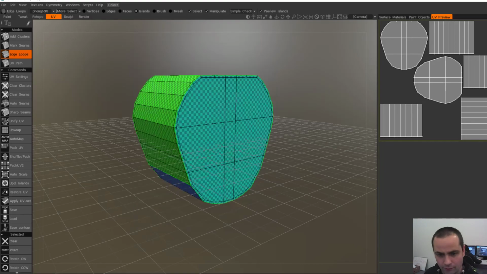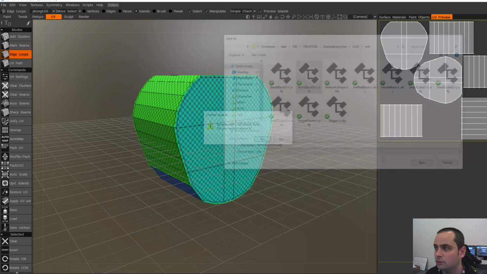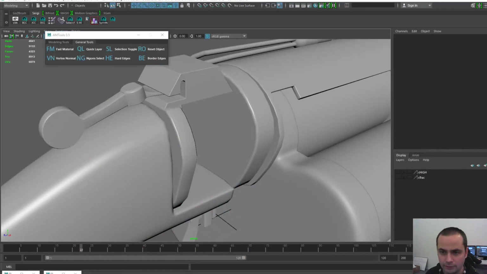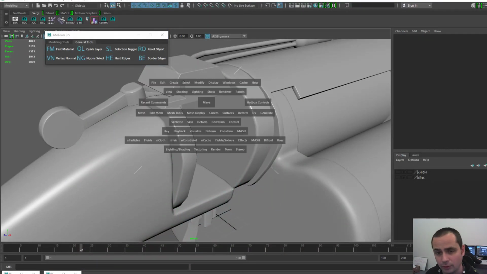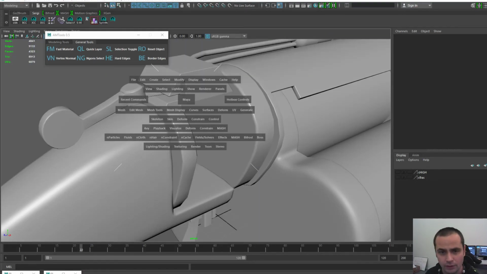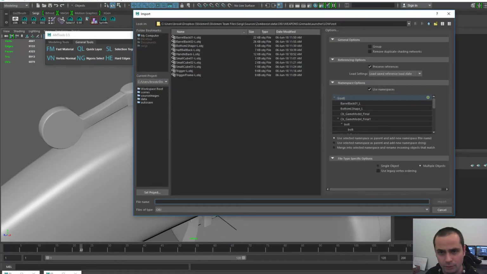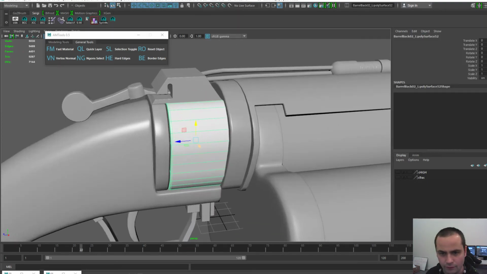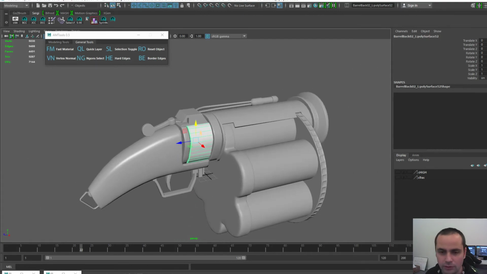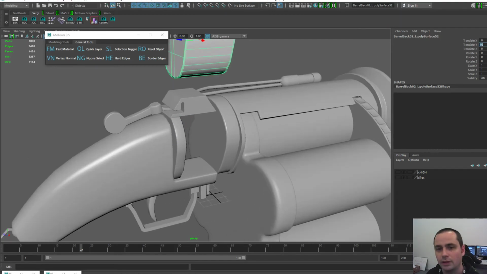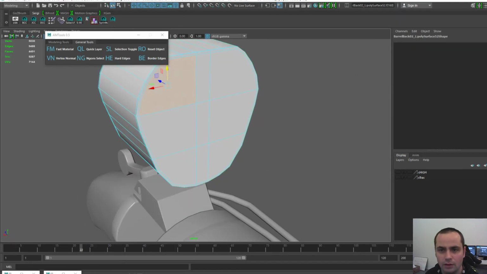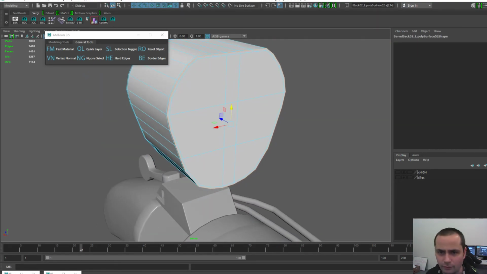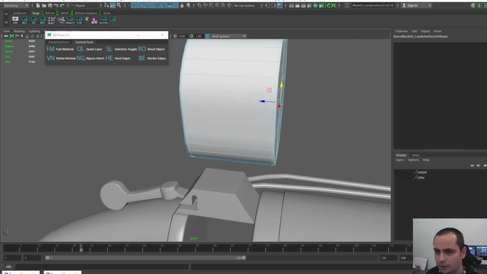Okay, so let's apply this one and export. Export barrel back number 2. Anyway, I will import, but yes, there is one face that is not visible, so we can clean this up.